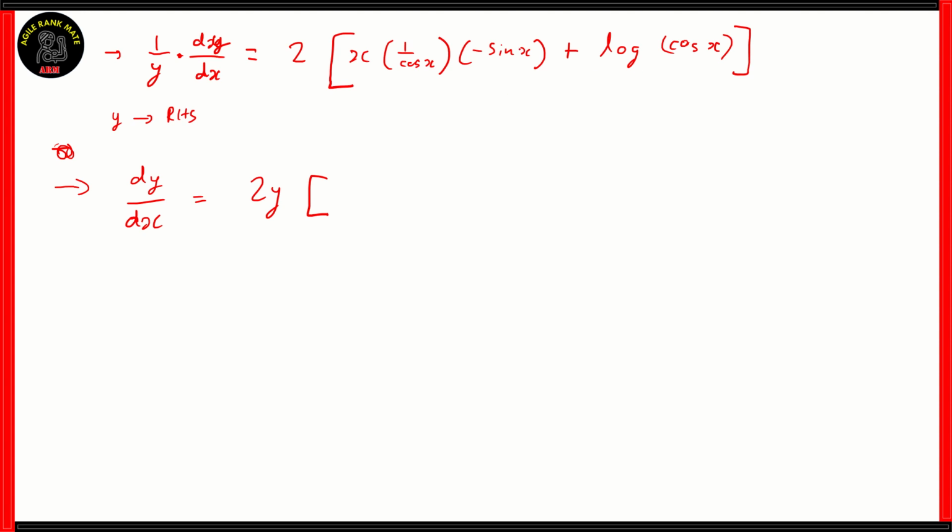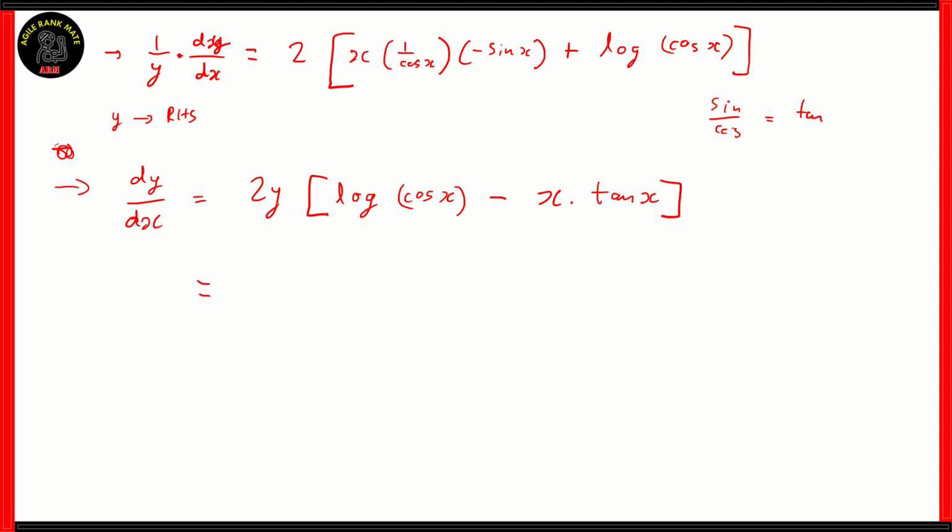we will rearrange whatever we have like this. So log cos x is positive, so it comes first. Then we add the minus sign, and then we have x times sine x in the numerator and cos x in the denominator. Sine divided by cos gives us tan, the tangent function. So the second part of that bracket would be x tan x. So this is what we get.